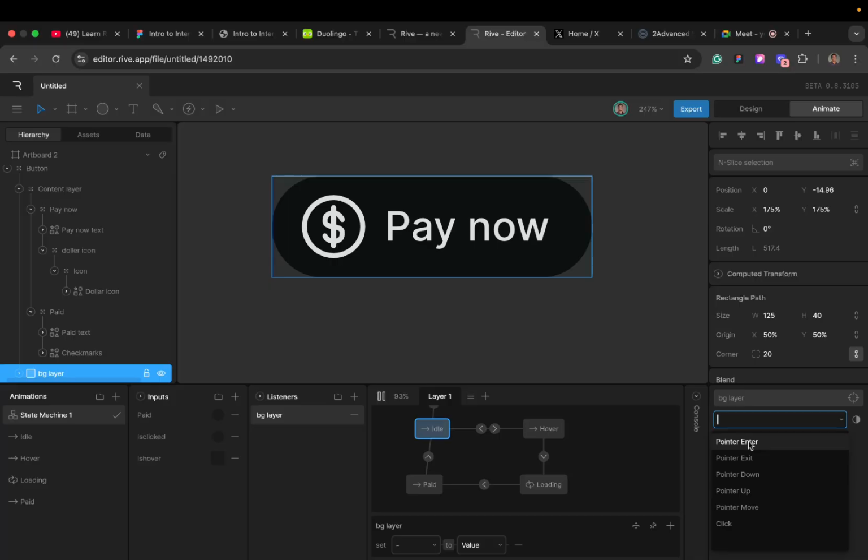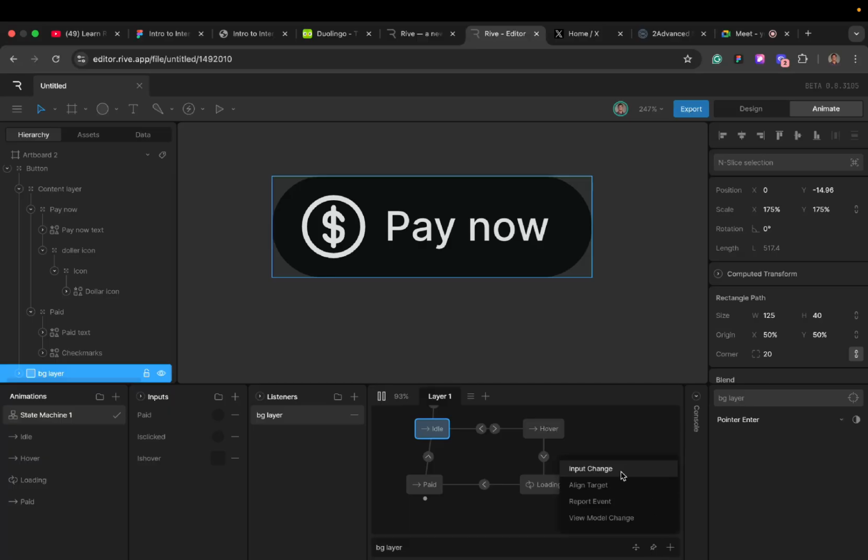So we are going to say when my pointer enters this arena, I'm going to take this one out, align inputs, and use input change. I'm going to say let it be over. So you guys will see the magic now.